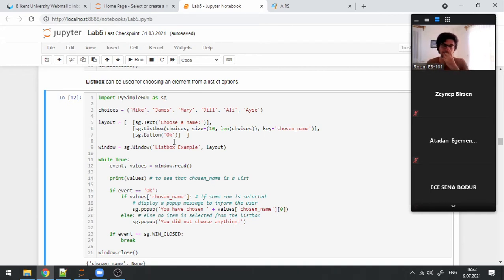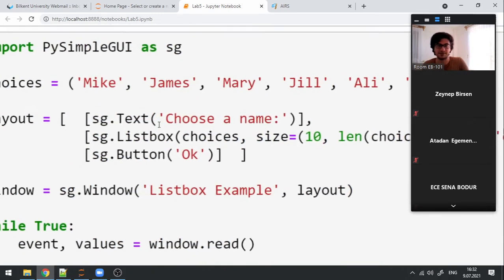Whenever that button is clicked, we retrieve that as an event, and according to the event we get, we have some if-else statements that decide the functionality, by which I mean Python code that does different things. We had the exit function as an element as well, and this time we are talking about the listbox element.